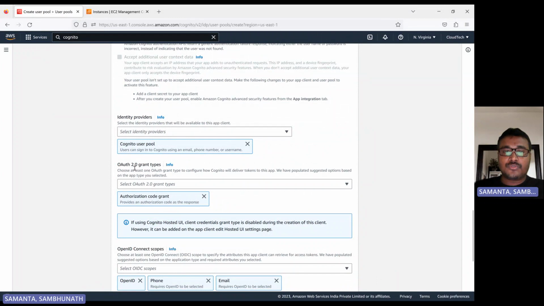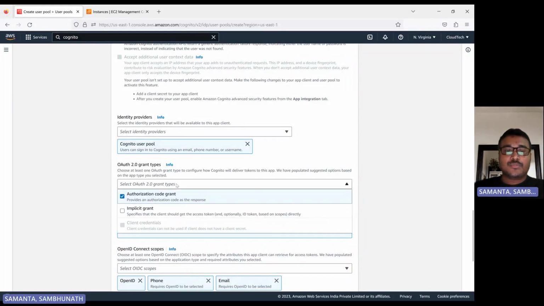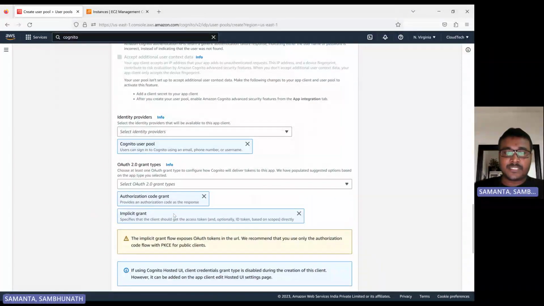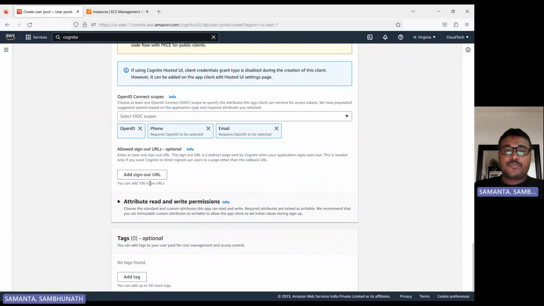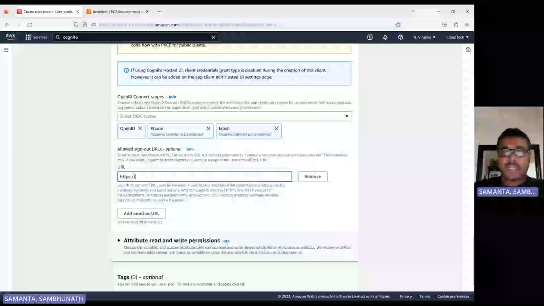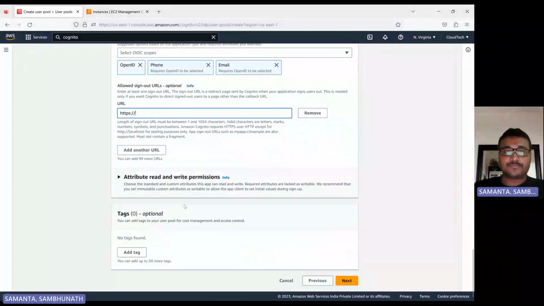We are going to use OAuth 2 grant type, authorization code grant. This is more secure and requires more settings also. For today's demo, let's simplify with implicit grant so that it will be easy. And then we have given here openid, phone number, email. And if you have any sign out URL for your application, then you can add that sign out URL also here.